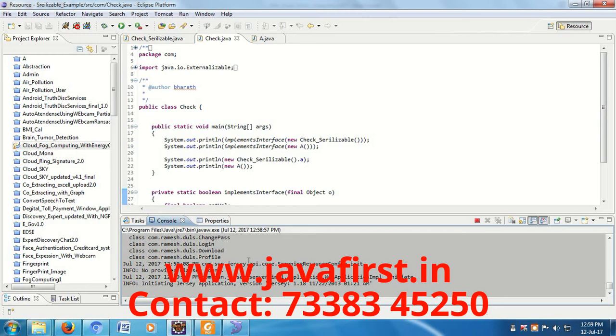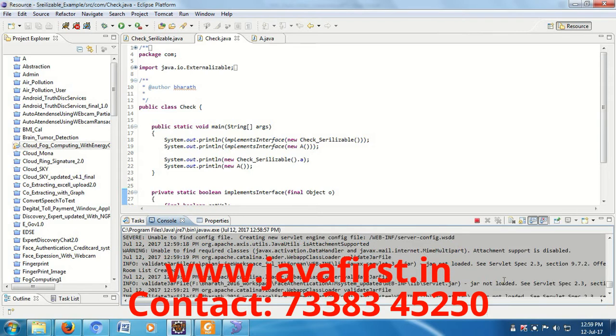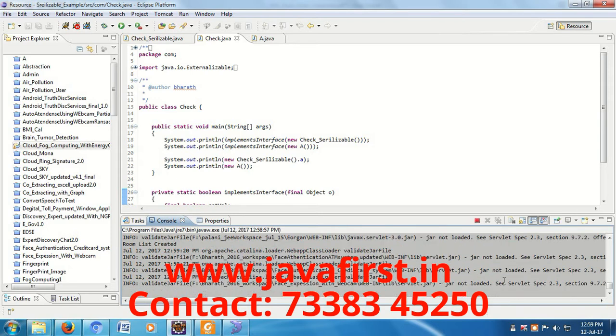The server is starting. Here we are using the Apache Tomcat server, which is a web server.